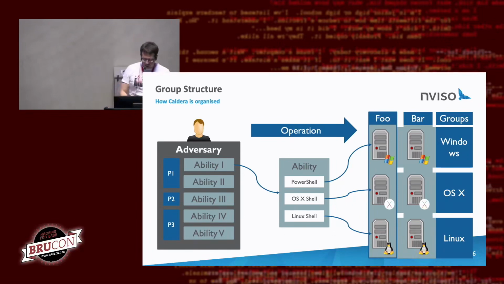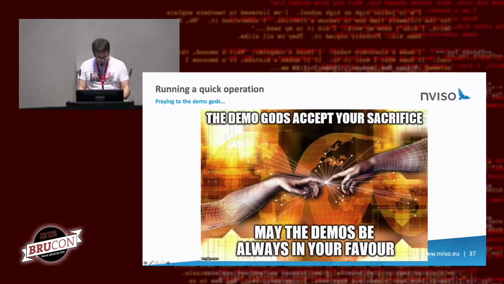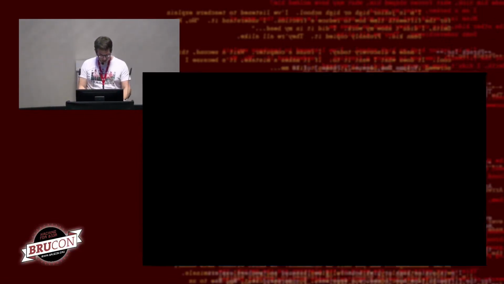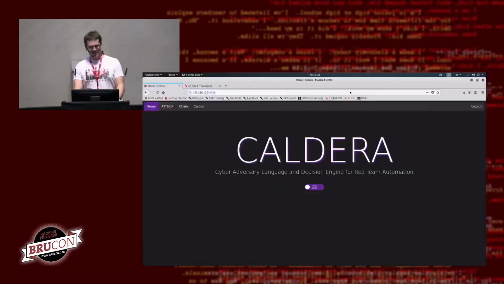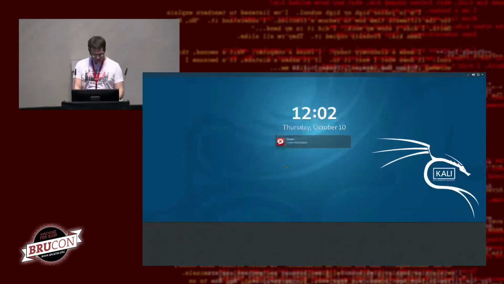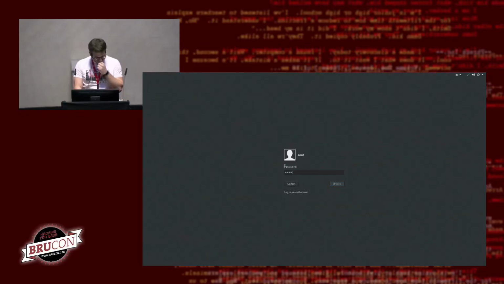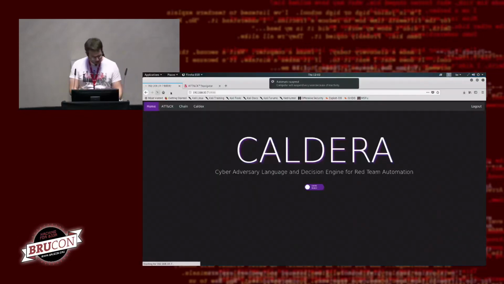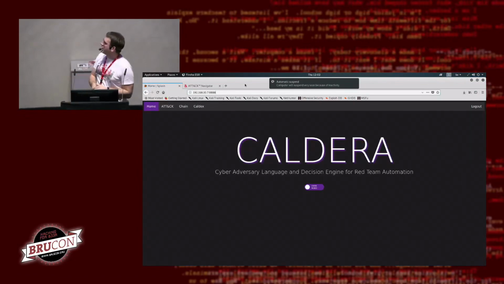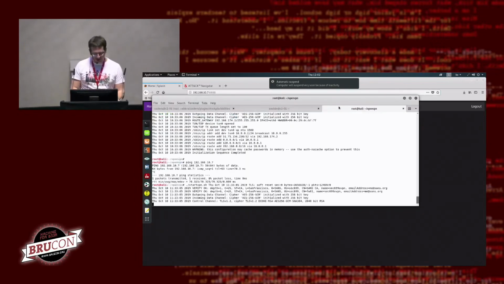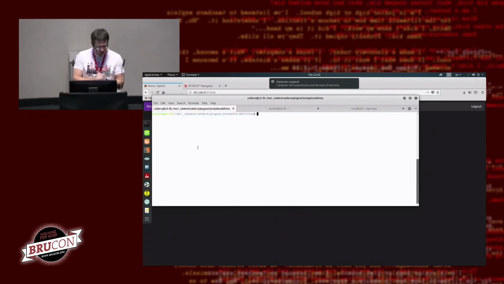Let's do a small first demo before we continue. I don't do videos, I do it live. And now everything breaks. Of course, I'm using Kali because... so what do we have here? This is a Caldera stack that we've got up and running in our lab environment. Of course, I'm running it in dark mode. Of course. I'm not running the shell in dark mode because that would be unreadable.